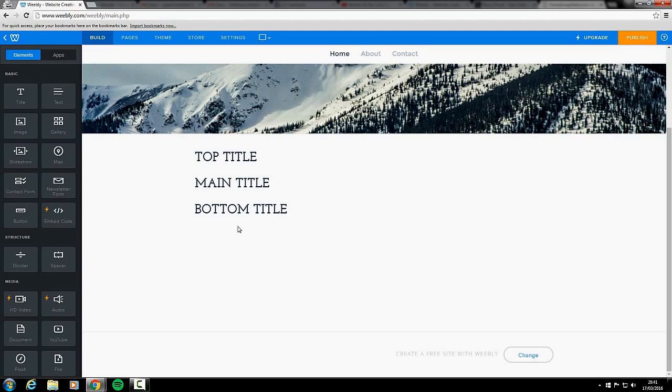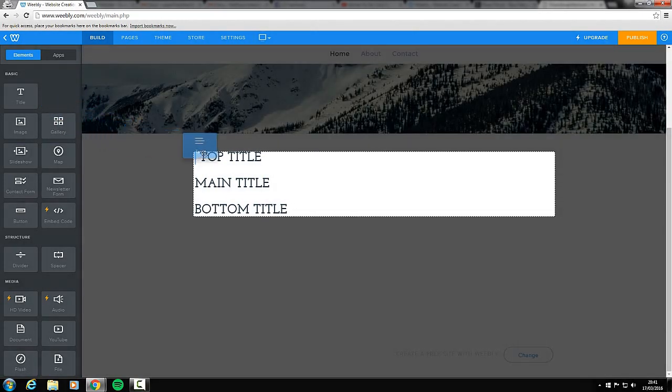We can also do the same left and right. So let's grab a piece of text actually this time. It's a slightly different styled element. Now if I bring that down, you see I can pop it in between these elements here. I can put it above or below. The blue line shows where it's going to go.